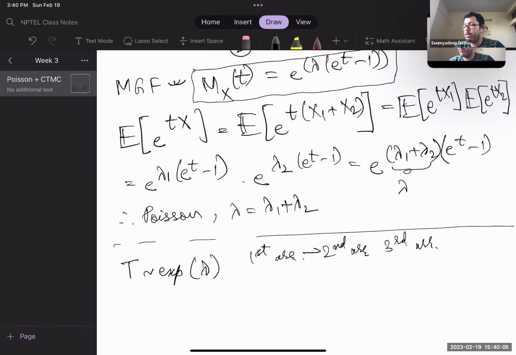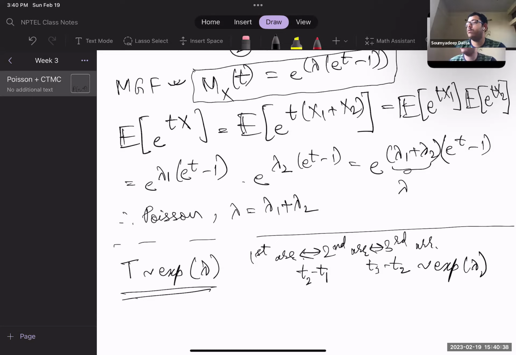So the time interval between these arrivals has the same distribution, which is exponential with the parameter lambda. That doesn't mean that the time intervals will be equal. All it means is that these time intervals, let's say you denote them as T2 minus T1 and T3 minus T2, both of these will have the same distribution, which is exponential of lambda. So that's all I can conclude, because we cannot conclude anything further since it's a random process.